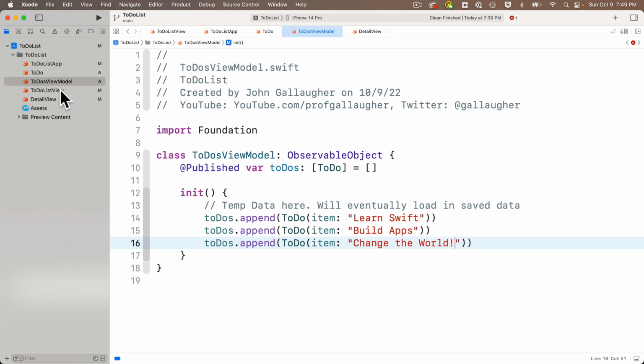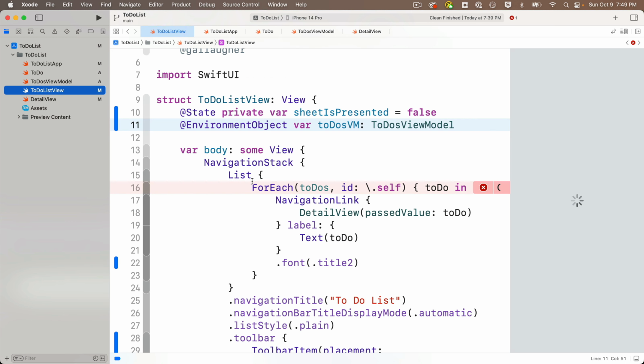First, we can change this ForEach statement by highlighting starting at the comma after todos and deleting the id: self. We don't need that anymore because todos conforms to Identifiable. Nice. Now what I want to pass in here to the ForEach is not todos anymore. It's going to be todosVM.todos. Now this todo variable here refers to every iteration through the todos array that's inside of the todosVM object. It's totally okay to continue to call this todo, so I'm going to keep that here.